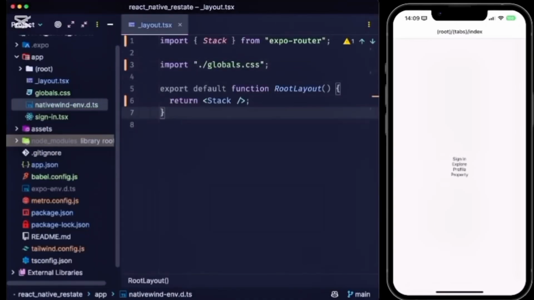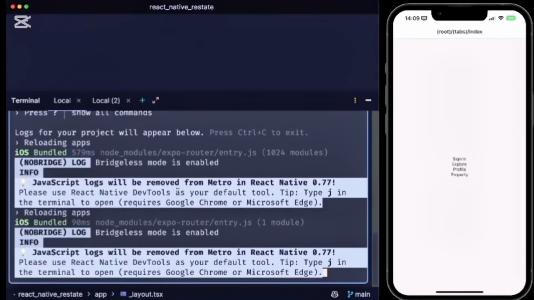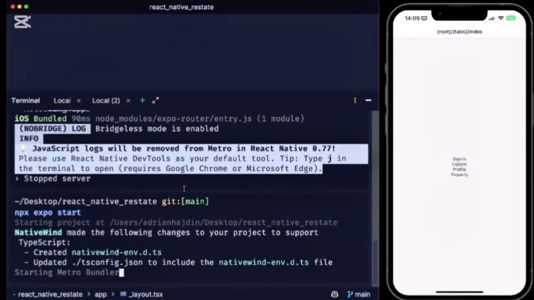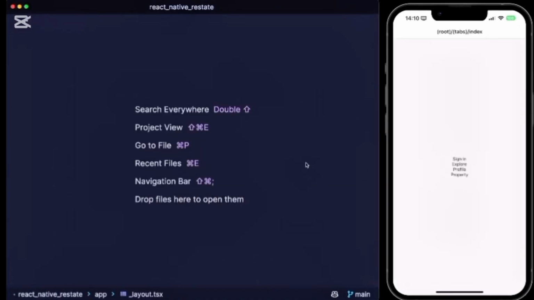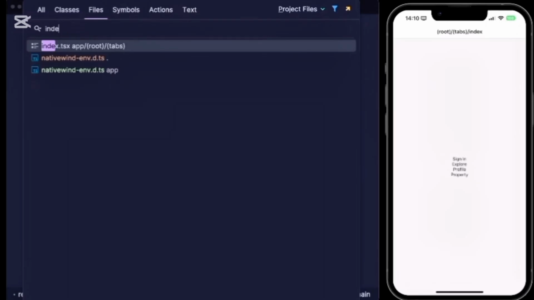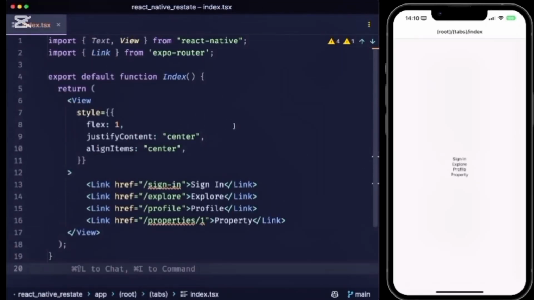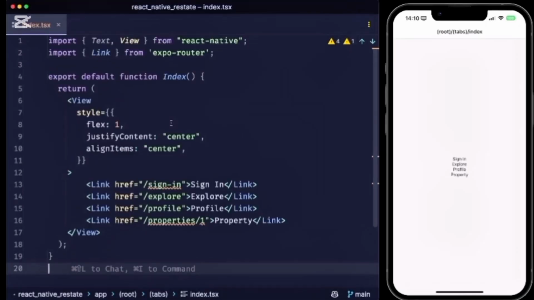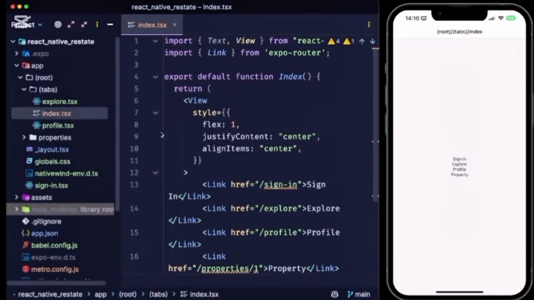That's it. Now we can restart our server one more time by going to our terminal and pressing Ctrl C to stop it from running, and then pressing npx expo start again to rerun it on our application, and then press R to reload. Finally, let's head over to our index.tsx of the tabs. And by the way, to immediately switch to a file like what I have done right now, you just have to press Command or Control P and then start typing the name of the file you want to switch to. It's much easier than going here and then manually heading over into it.